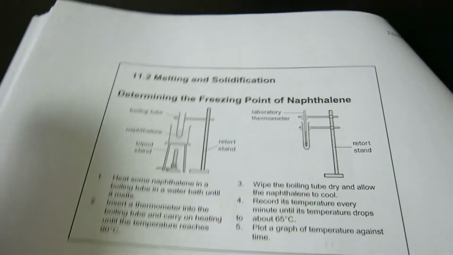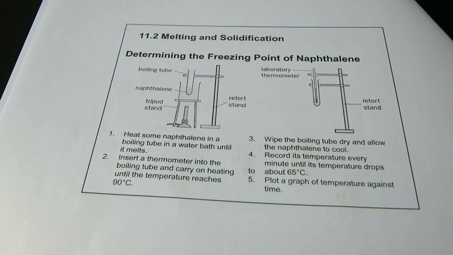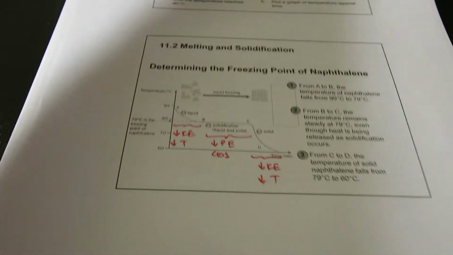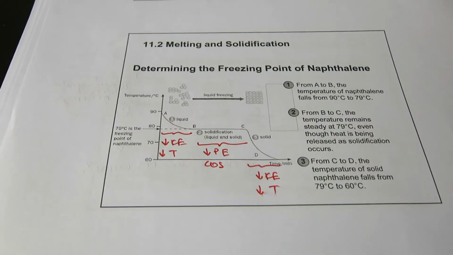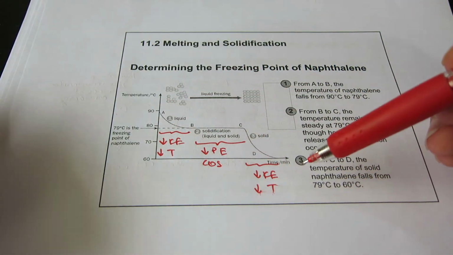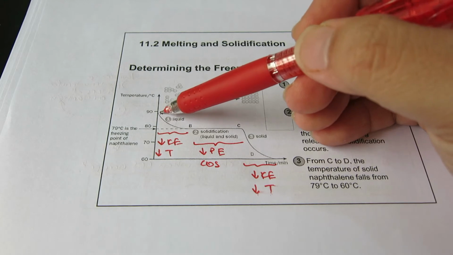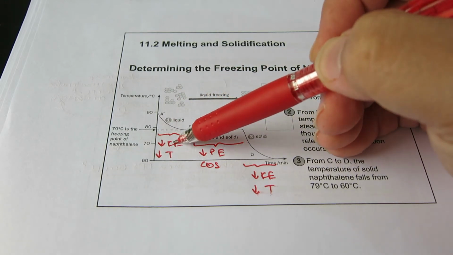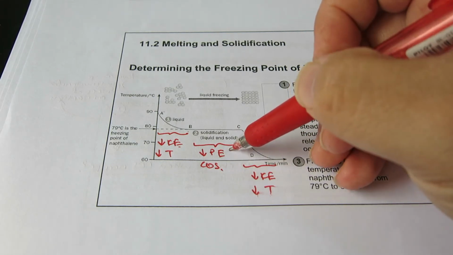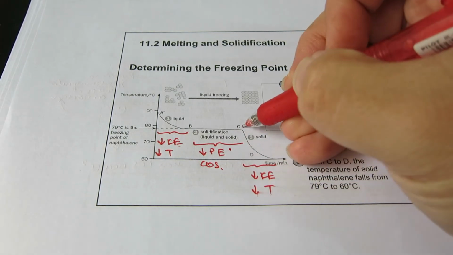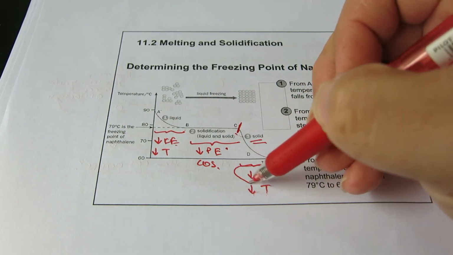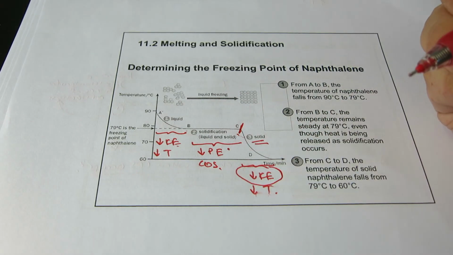Alright, again, I won't talk about the freezing point of naphthalene. You can just go and have a read of it. How does one determine the freezing point? Again, it is the same kind of concept. Instead of having a heating curve where the temperature is going up, I have a cooling curve where the temperature is going down. Whenever there's a change in temperature, we say the kinetic energy is being changed. Whenever there's a change of state, I say the potential energy is changing. Once all the change of state has occurred and it has become solid, then the energy now goes all into the kinetic energy, which results in the temperature change.